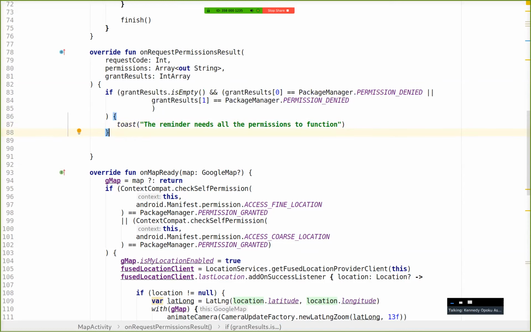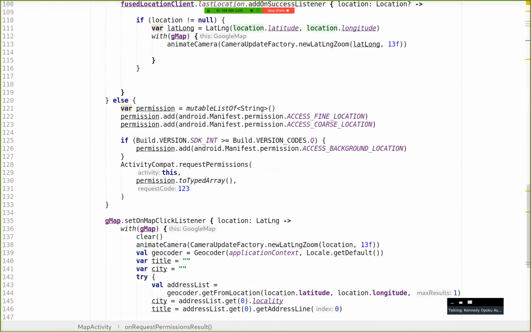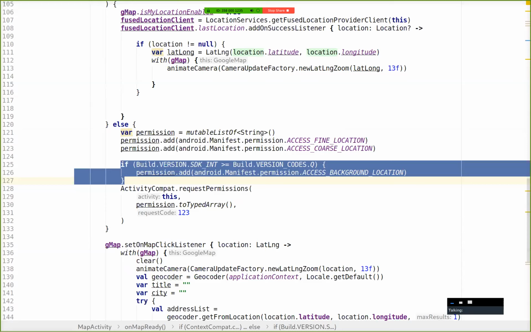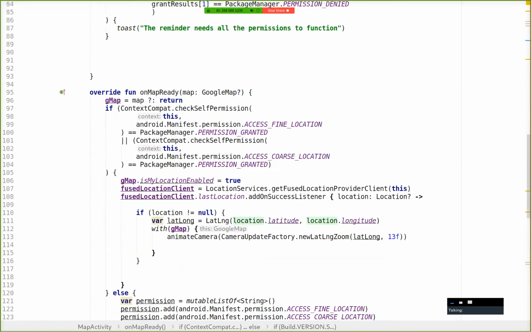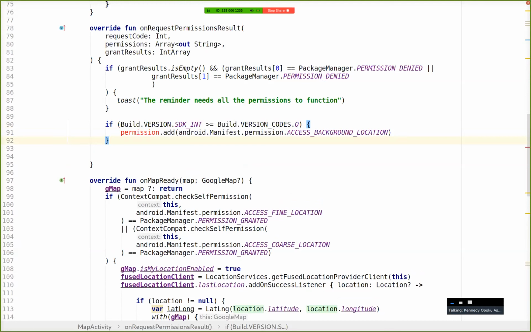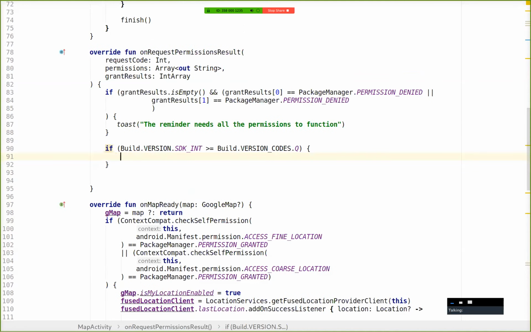Now let's test for the third one, which is the Android Q version or higher. So what I'll do is that I'll just go down here in the code, just copy this block instead of typing it afresh. I'll copy it, bring it in here, paste it. So if the build version is greater than or equal to Android Q, then I'll now come and ask the permission request again.